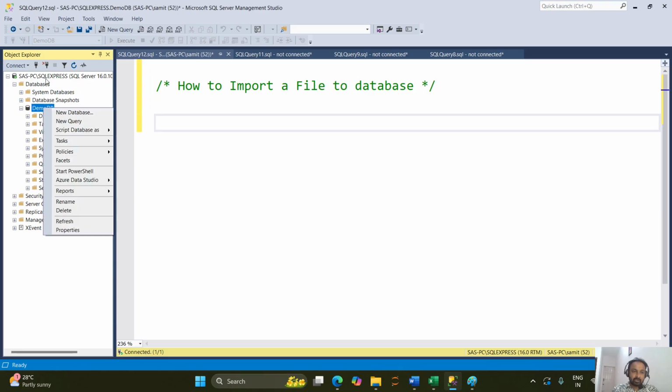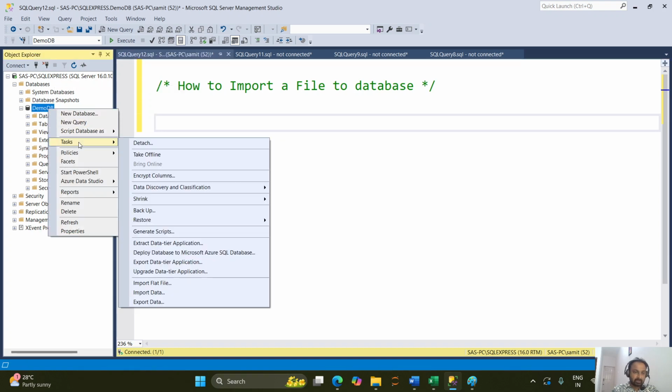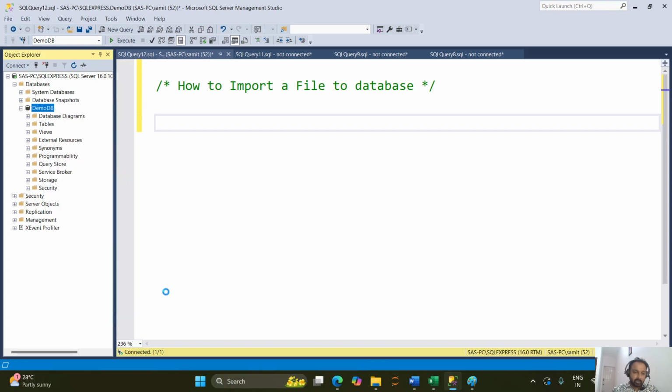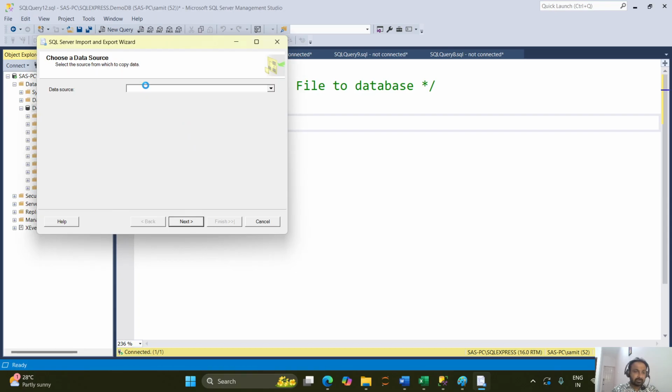All you have to do is, I have already my SQL Server connected. Right click on the database, go to Tasks, click on Import Data. A window pops up, click on Next.